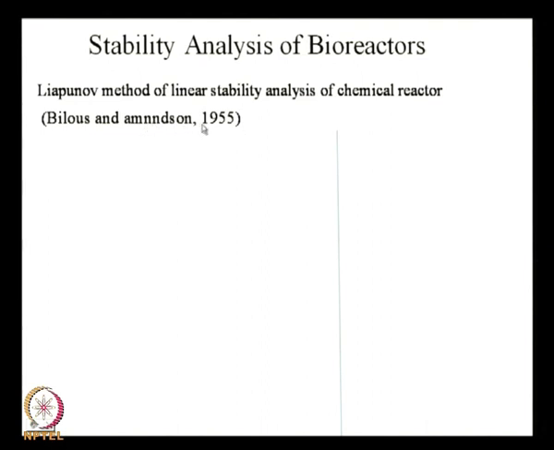Amundson, it turns out, is known as the father of modern chemical engineering as we know it, at the University of Minnesota Chemical Engineering Department, which is the best in the world. He was the chair of that for 25 years, and the chemical engineering department at University of Minnesota is known as Amundson Hall, and the most important award of chemical reaction engineering is also named after Amundson. So, he is the father of modern chemical engineering.